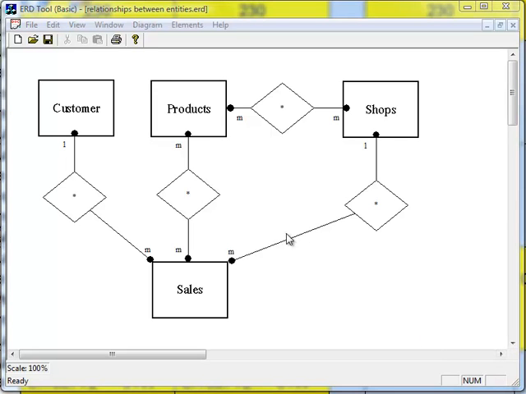Now it also follows that customer has a relation in other ways that could be declared redundant. But in this particular case, we can see that there's no need for one between customer and products. The good news is that if you put them into your model, after a little bit of consideration, you can simply delete them.